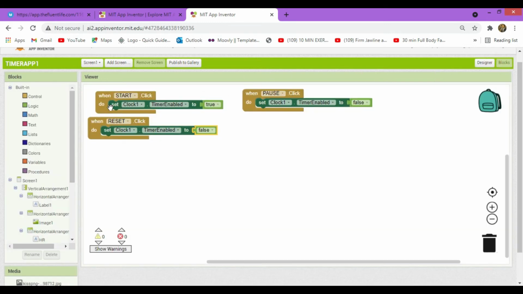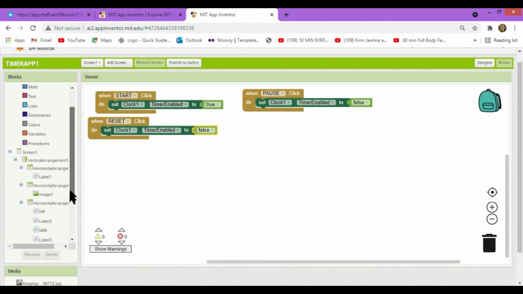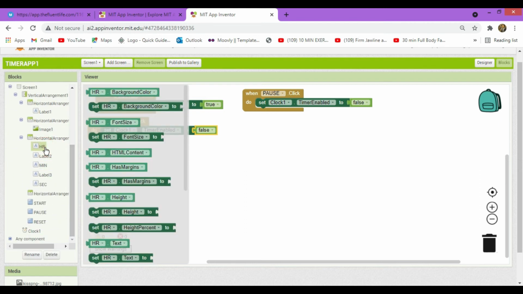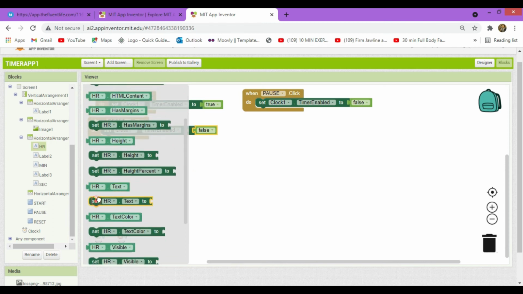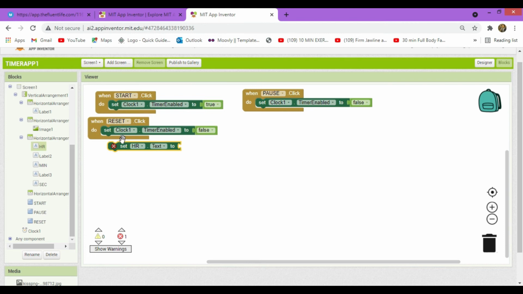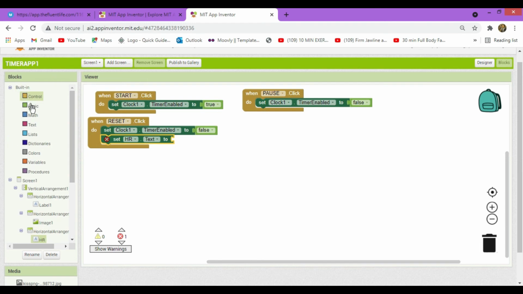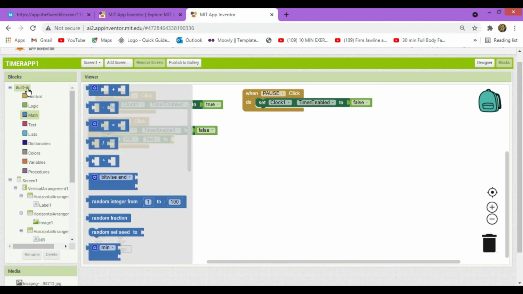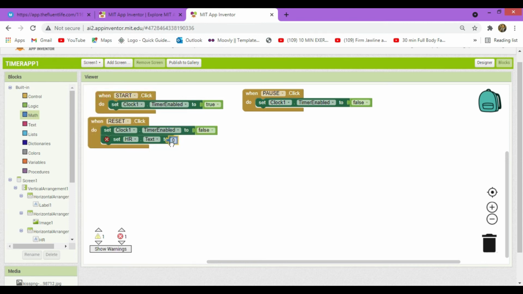So inside this reset block, I will add, let's go to HR and I will add the block, scroll down and I will use set hr.text. It means I want the text for hr to be set to 0 when the reset button is clicked. So I'll scroll up in the built-in blocks, go to the math block and you'll be able to find this 0 here.